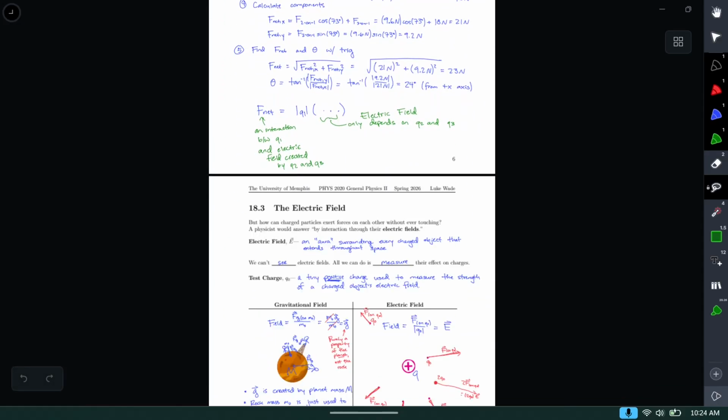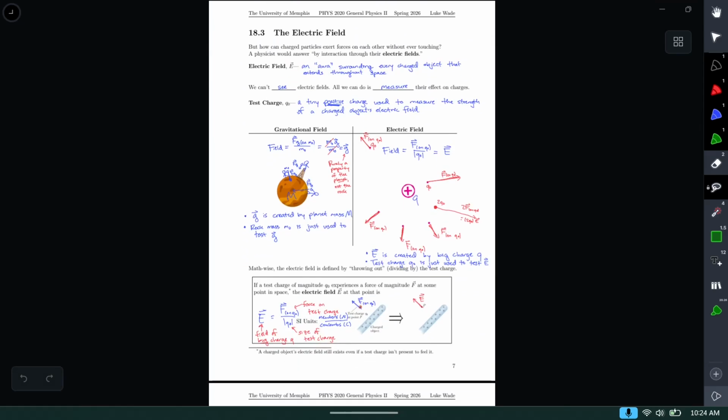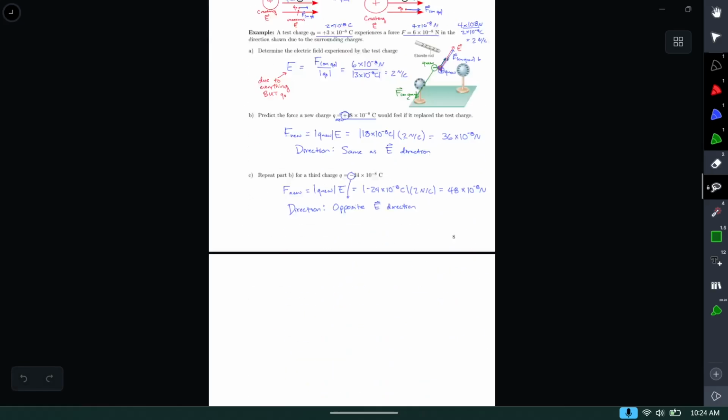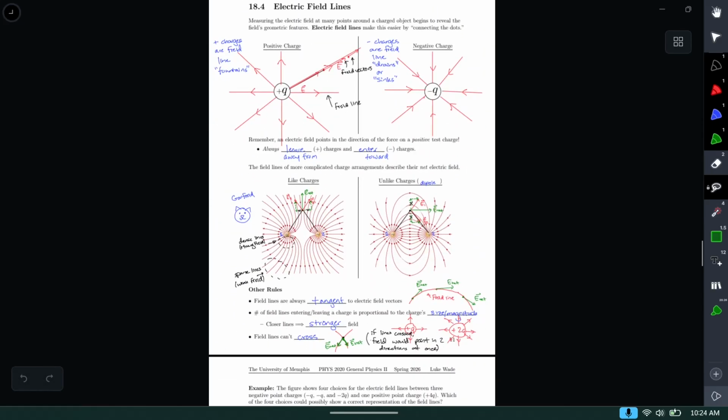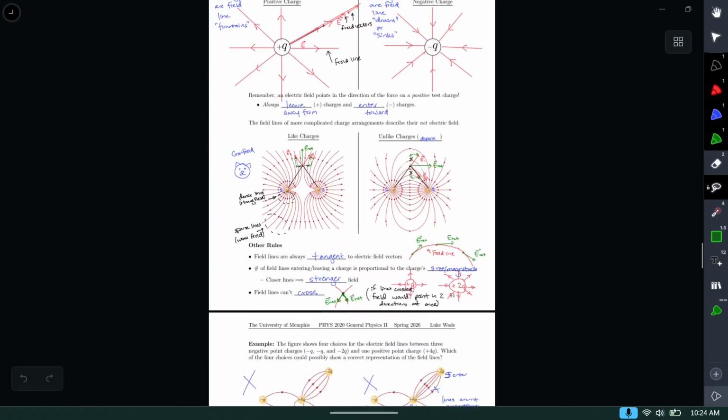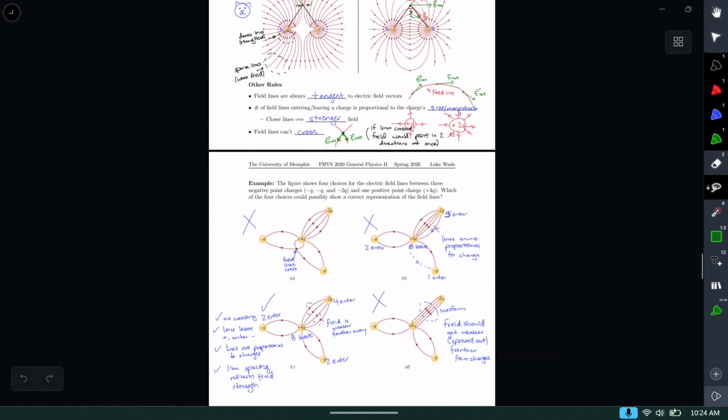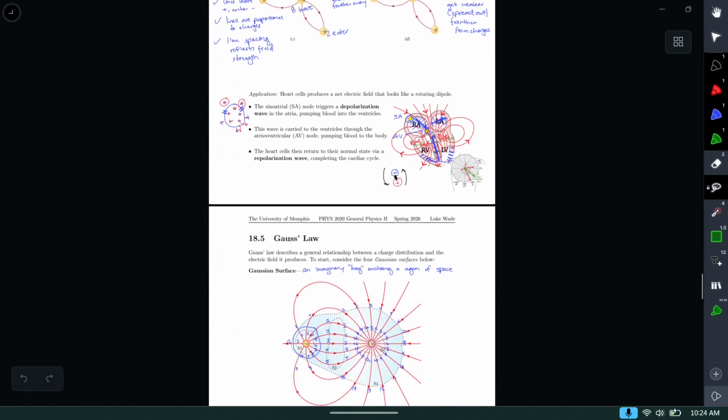As soon as it becomes charged, here's what I'm looking for, it does have an influence. It starts to move things around it. And so we want to put a face or a name to that thing around it. We call it the electric field. And electric field lines let us turn that invisible thing around charged objects into something visible. That's what these pictures here are showing you. This is the effect or influence these charged objects have on the world around them.